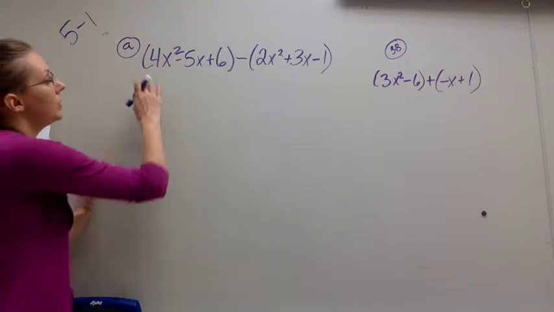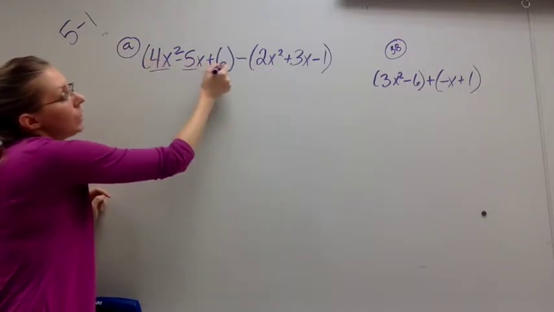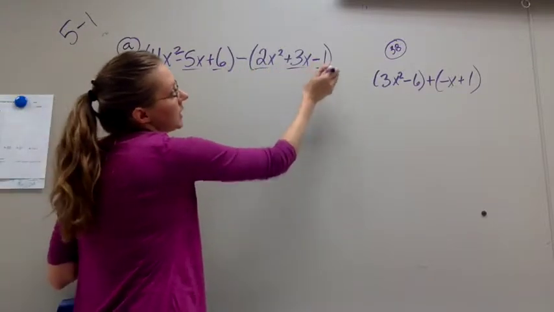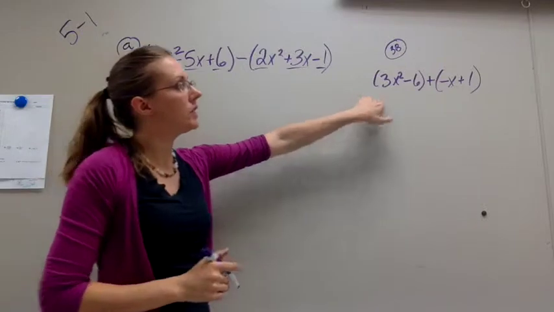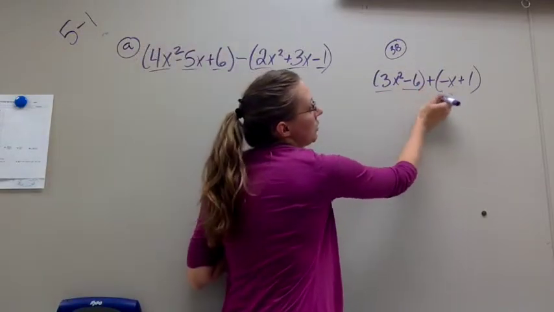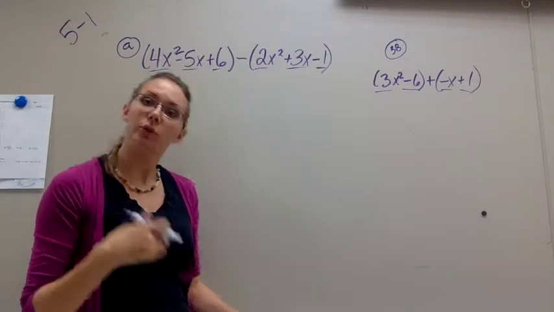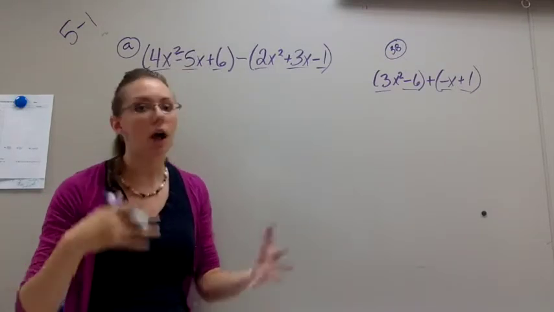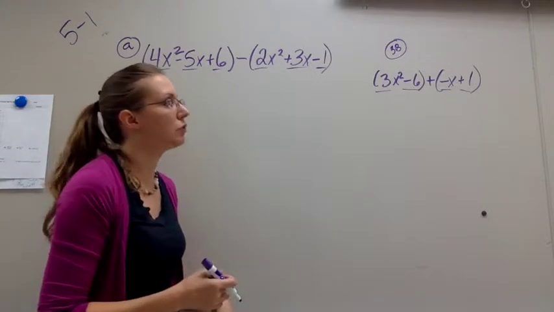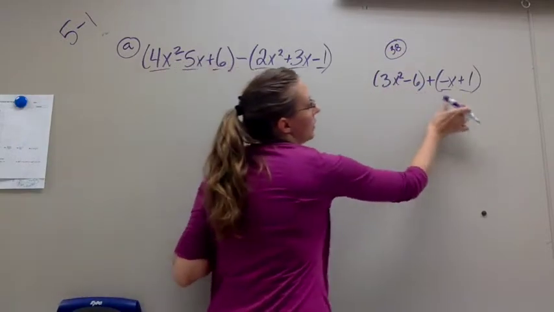Now again, polynomials, if you look here, this is a trinomial and this is a trinomial. It's a trinomial because it's made of 3 distinct parts, all separated by plus or minus signs. Over here on this example, we have 2 binomials. Each piece has only 2 parts. You can add a binomial to a trinomial and a monomial to something that has 4 parts. All of these are possible with addition and subtraction, but we're going to start by looking at a trinomial and we're going to look at binomials.